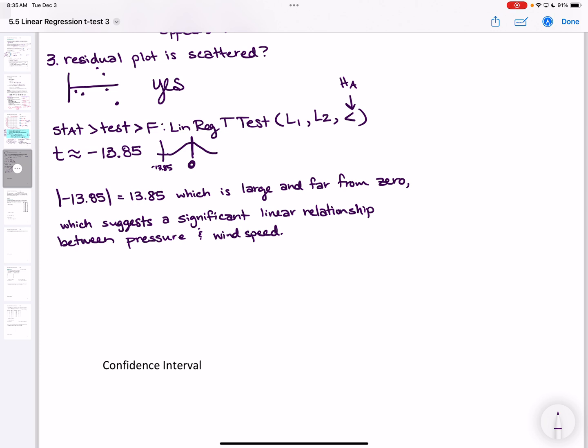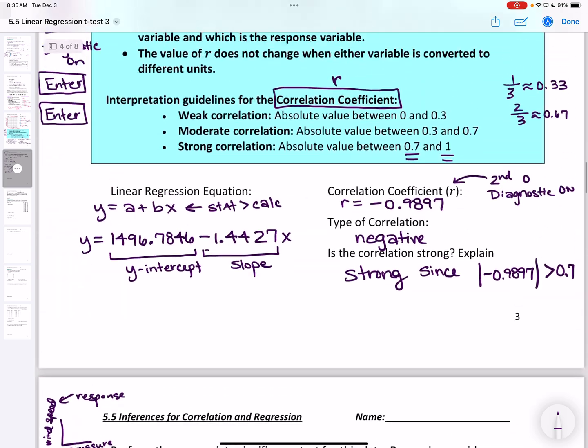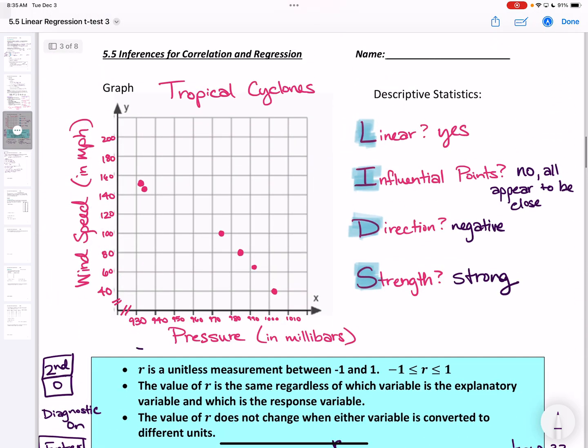If there is an association, look, we got a negative number, which is what I was trying to show, that there's a negative relationship, right? As x increases, y is decreasing. Look at your scatter plot. As x increases, look what's happening to my y's. They're going down. I got a really far away value for my t, a really super big negative number. That's why we say absolute value.